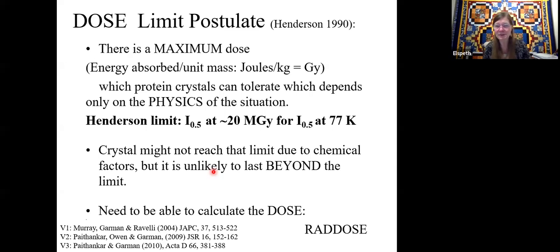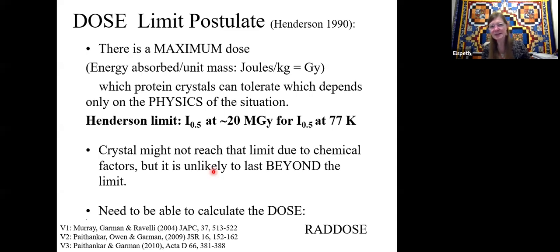So we measured this limit and we actually got 43 megagray, but at that dose, there was so much damage to specific structural amino acids that we actually said it's not safe to take it down to half of the intensity, only to 0.7 at the absolute most, and that was 30 megagray, and that's what's known as the experimental dose limit.